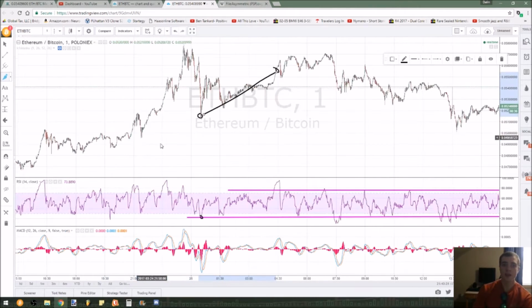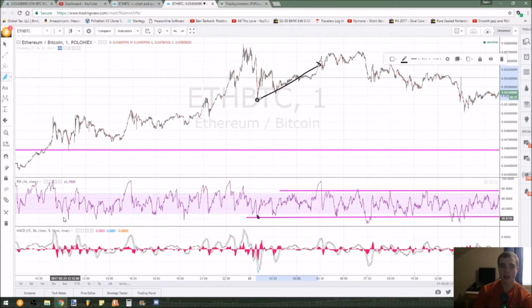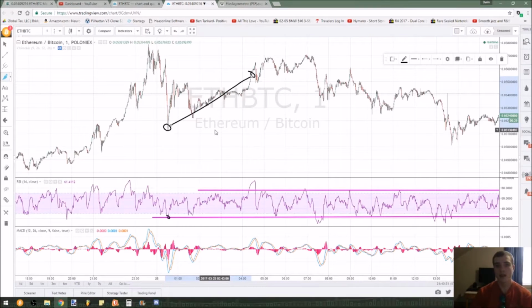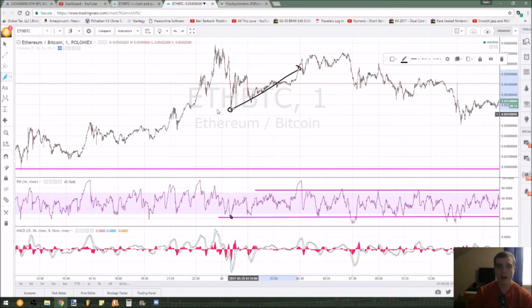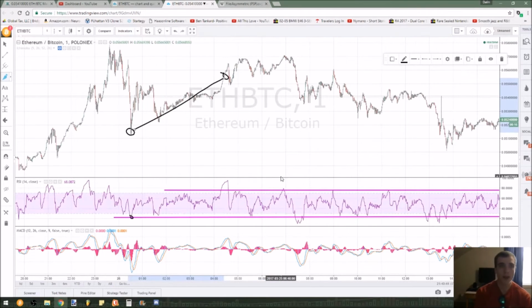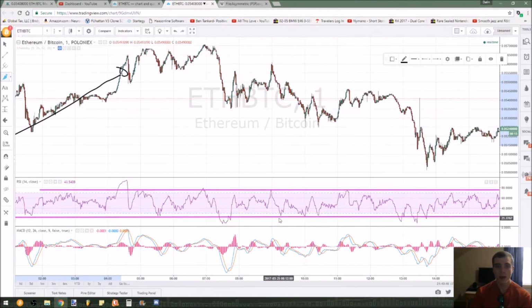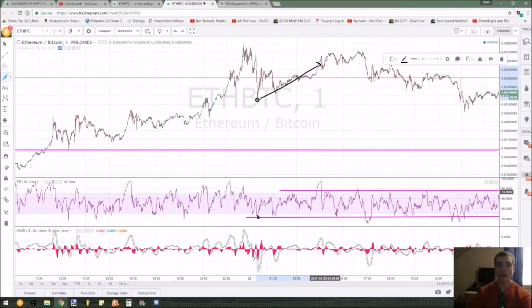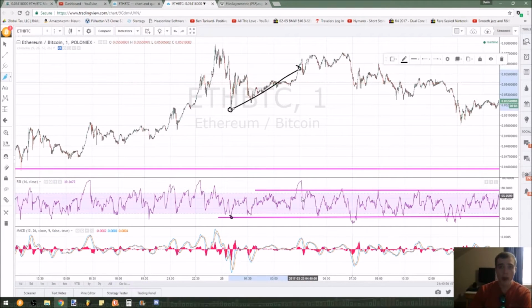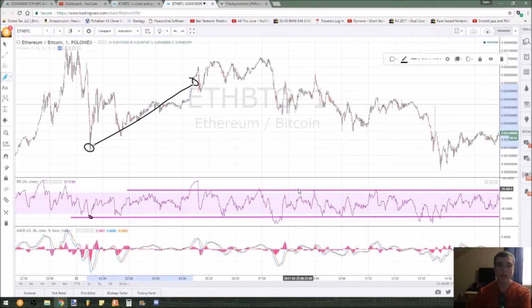Now, I will say that if I was drawing this line, I would have had to draw this line back here, or already have known that that line is in place, because if price is at that area and I'm drawing this line right here, but it's live, I don't know what's going to happen down the road. Back testing is different. That's why forward testing is really important, because you have to be able to know how to draw these lines live, right? So if I just draw a line a little bit outside of this purple area live and assume that would be safe for entries and exits, I might not be right.